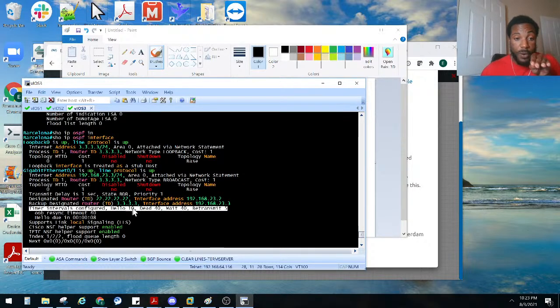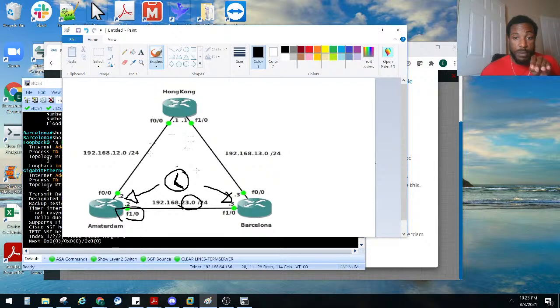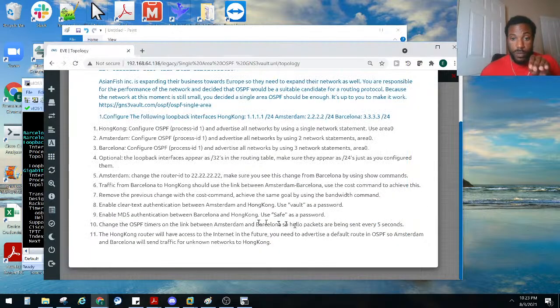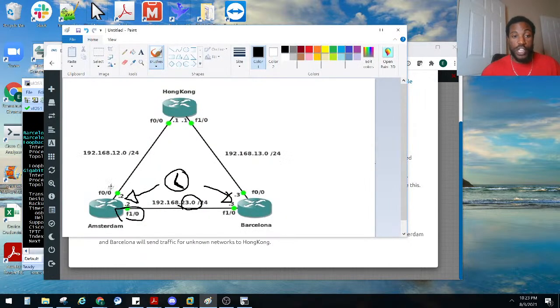They want us to change the hello timer so that hello packets are being sent every 5 seconds on that link. Now, if we change the hello timer to 5 seconds, he's going to say hello to this guy every 5 seconds. Well, we have to do the same thing on this guy, or else they're not going to match, because by default it's 10. So he's going to be set at 10 and he's going to be set at 5, and then we're going to lose this neighbor relationship because they don't match. We need to make sure they match.